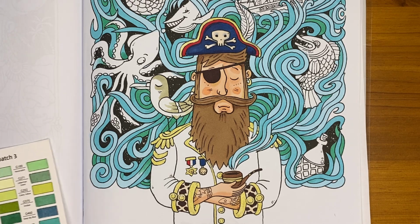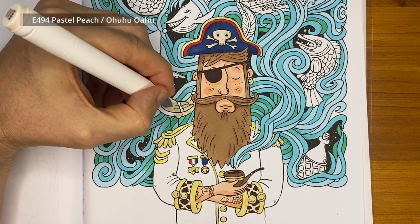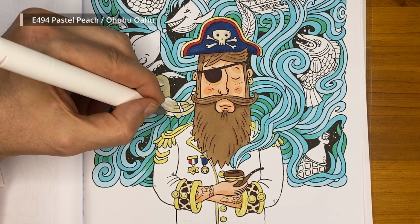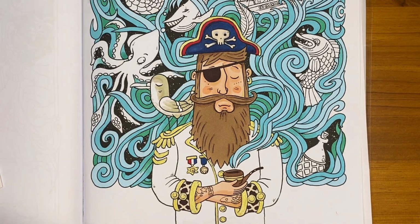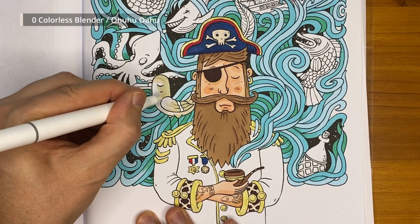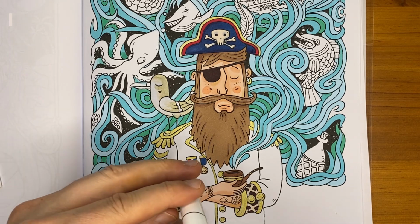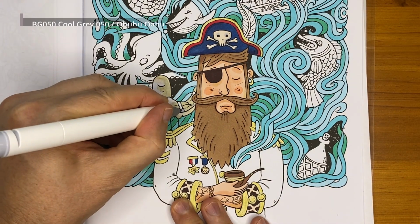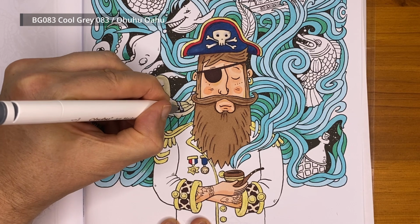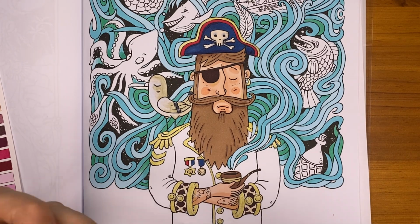Something really, really light, almost white. I'll just bring my pastel peach back in. Trusty pastel peach. What we need now is some colourless blender. Let's just blend that out. I'm bringing in my Cool Grey 050. Got a Cool Grey 083. And then I think we need some beak colour. So I have my lemon yellow and my melon yellow.